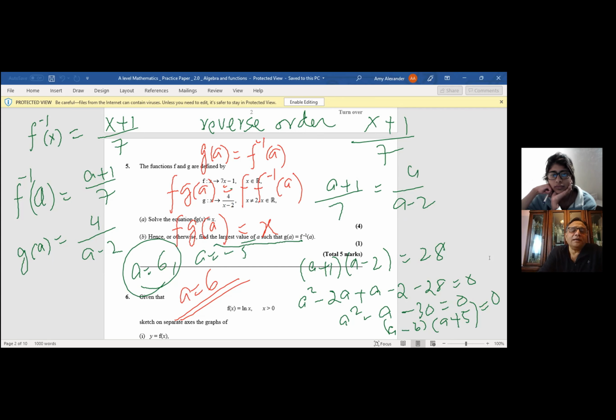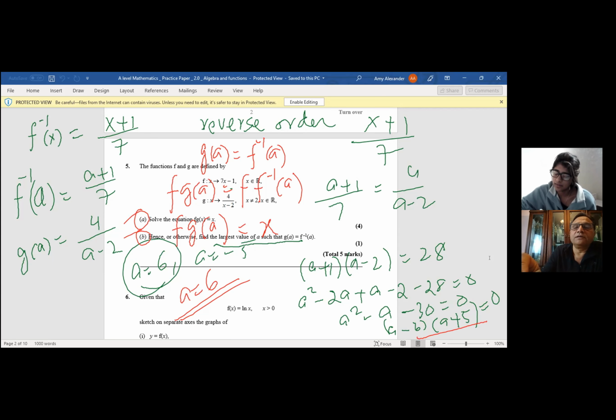So this is your part a. f of g of a equals x. That was the given equation, correct? So when you have a function of a function and what you get is x, that means it is the inverse of the function. So it has to be that f of the inverse is x. So in a way, both were very related. You could have done it from the second question, first derivation also. And that's the hint given to you in the question itself. You get the idea?